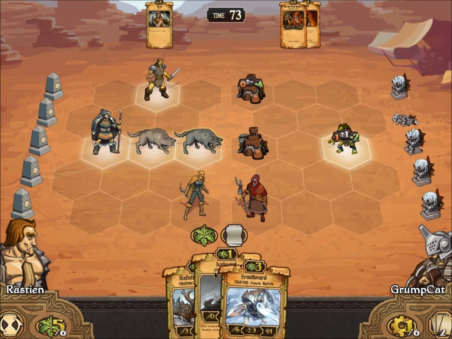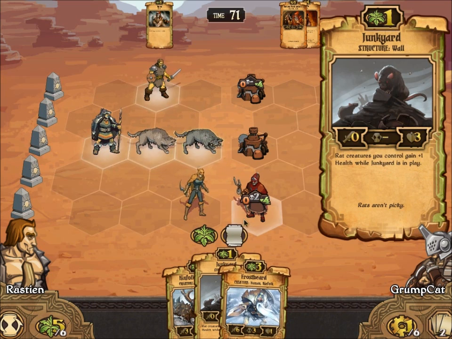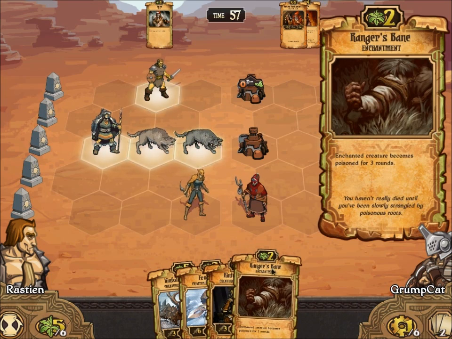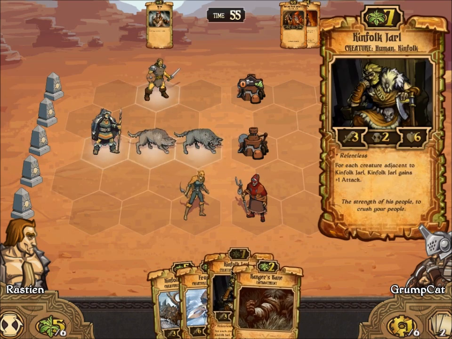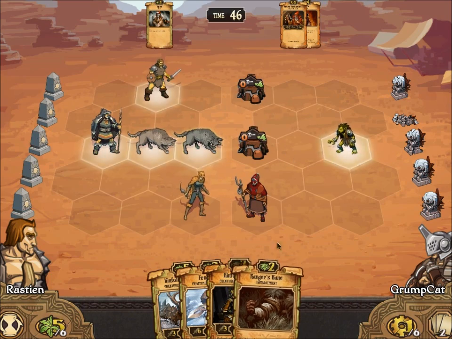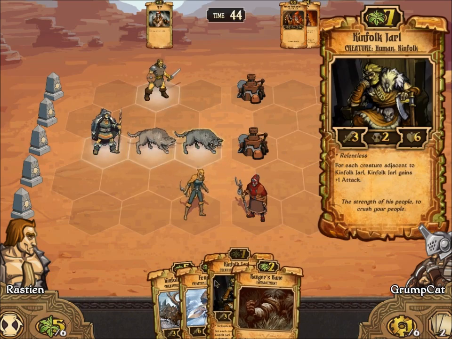The Junkyard we don't need right now. We're on the attack, we don't need to defend, we've got to keep the pressure on, so at the moment this card's useless, so we'll sacrifice it for more cards. Enchanter's Bane at the moment isn't great, as this creature's going to die this turn anyway. So what we'll do, and this structure here will die in 2 turns time, so we'll use that for sacrifice fuel the next turn.